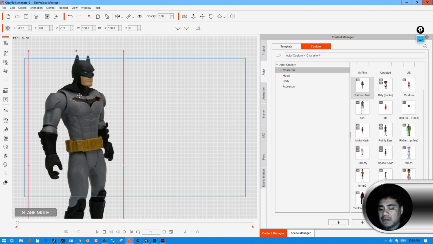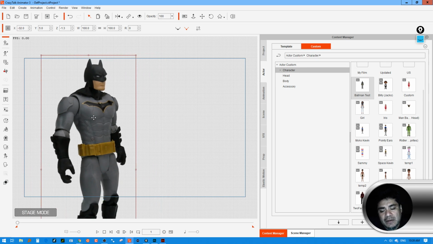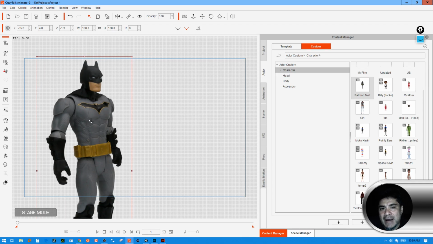The average consumer, the average person, would not be able to just drag and drop him into their stage and be able to work with him, because it does require more processing power. When we were working on the Batman Missions web series, we literally had one animator's computer blow up. That has nothing to do with Crazy Talk. Kind of does, not so much.